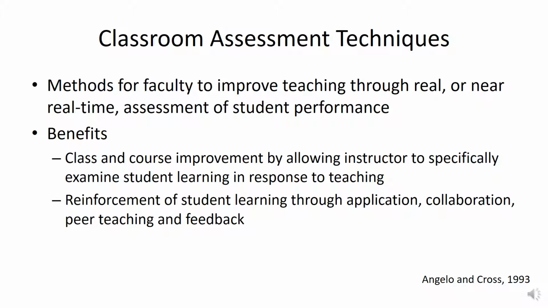Finally, let's talk about classroom assessment techniques. These, as originally defined by Angelo and Cross in 1993, were methods for faculty to improve teaching through real or near real-time assessment of student performance. And there were several benefits. The most important one is that the class and course was improved by allowing the instructor to specifically examine student learning in response to teaching. It had an additional benefit that was noticed, and that is that student learning itself was reinforced through application, collaboration, peer teaching, and feedback.